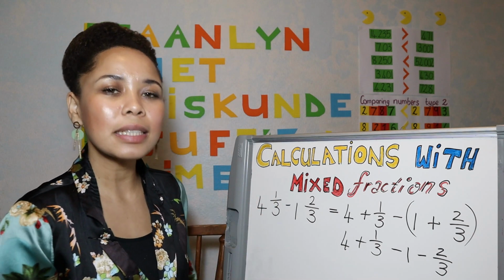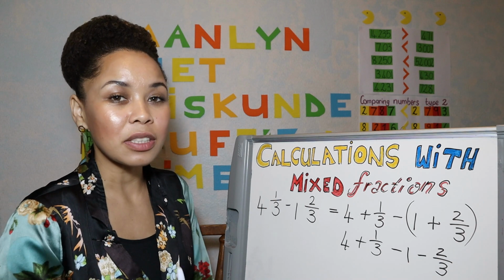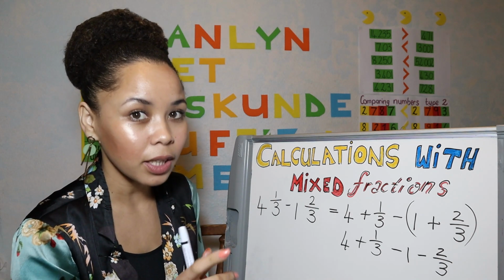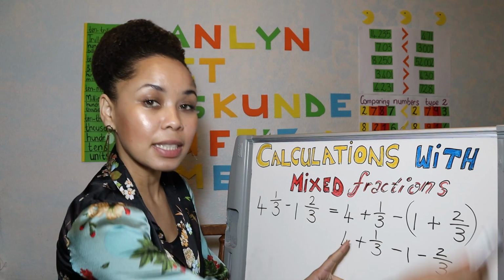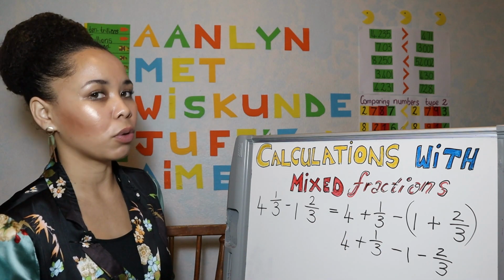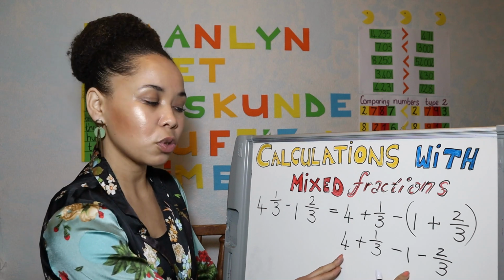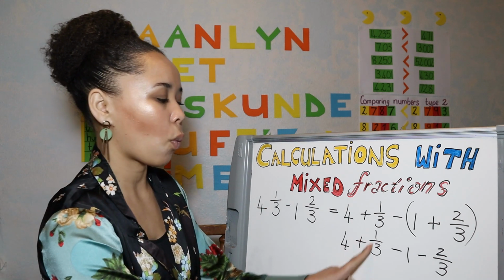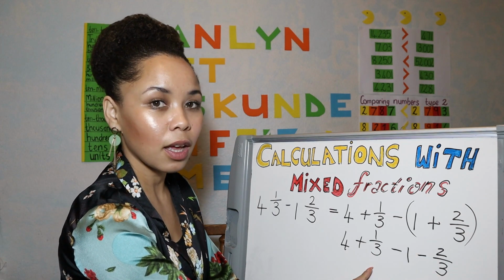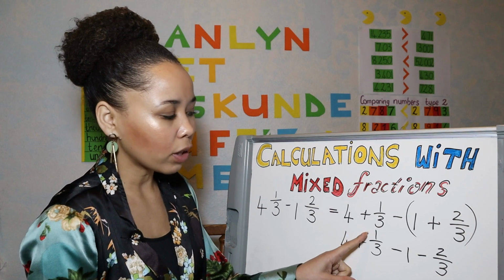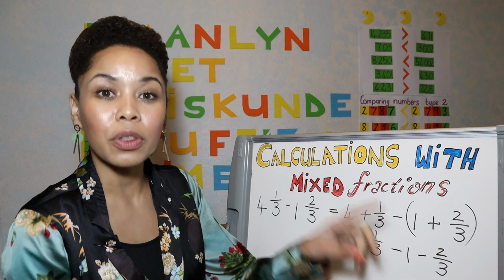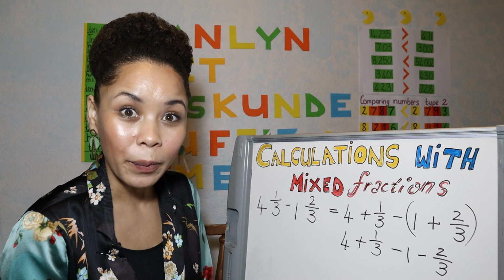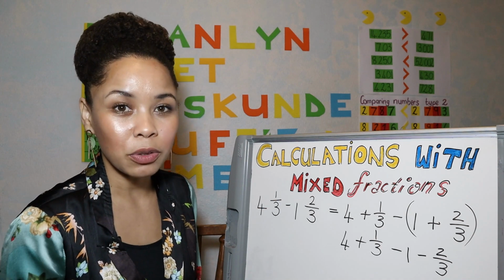Right, now with addition, the next step would have been, I'm going to subtract the whole numbers and subtract the fractions. But in some cases for subtraction, that is not going to be the case, because when you subtract, remember, you can't turn it around, okay? It's always the first one minus the second one. So if I look at my whole numbers now, I can say 4 minus 1, 3. That's perfect. If I look at the fractions, I can say 1/3 minus 2/3. No, because I can't say 1 minus 2. So there's where the problem comes in. So what we do now is we're going to borrow, right? So it's very similar to your subtraction method.